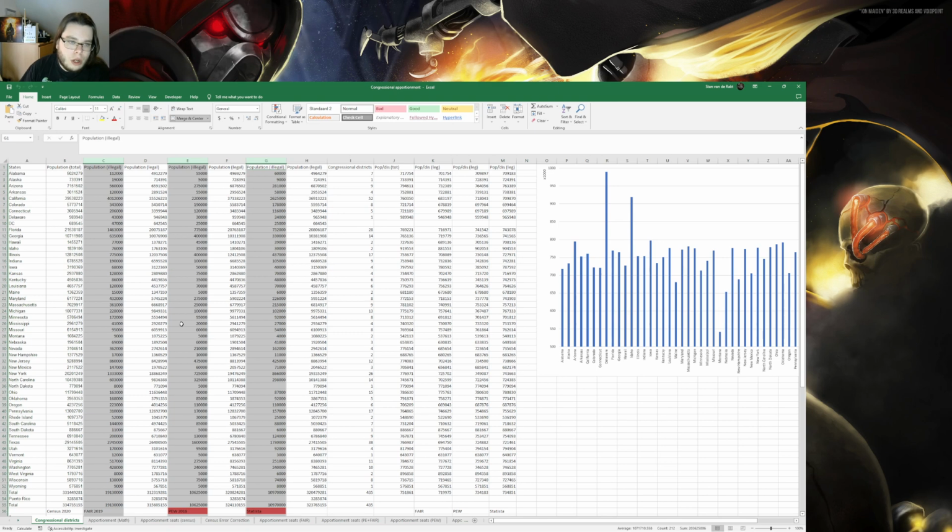The second one, column E, is Pew Research. This is done in 2016. I also note that I marked the source with red, and that actually has a very simple reason, and that is because if you take the individual elements all the way from row 2 to row 52, if you add them all up together, it does not reach the total number that Pew Research indicates, which is pretty funny.